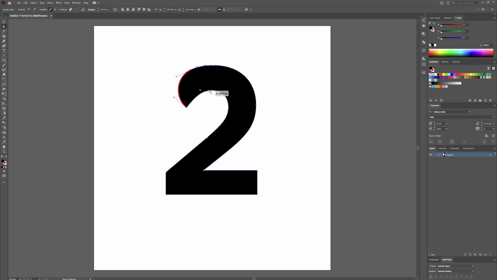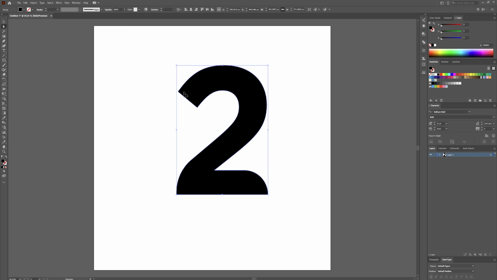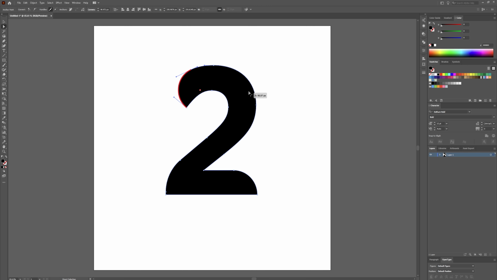And so see, now I can drag this in, or I could, holding shift, click on this other one and drag this in and now make the top round. Whichever you prefer. I'm going to drag this in, round this off. So this is a good way to edit a text after you've made a text as well. And I think I'm going to do the same thing with this corner here. I'm going to drag this in. And I think I do want to drag one of these in. I'm not sure which one I want to drag in. Yeah, I think I'm going to drag that one in.